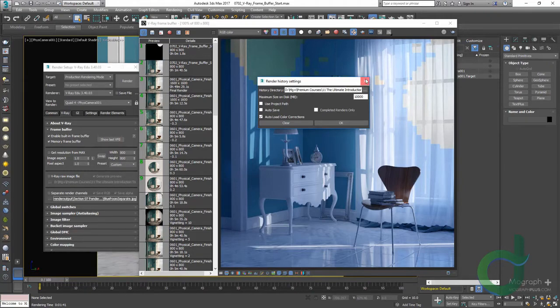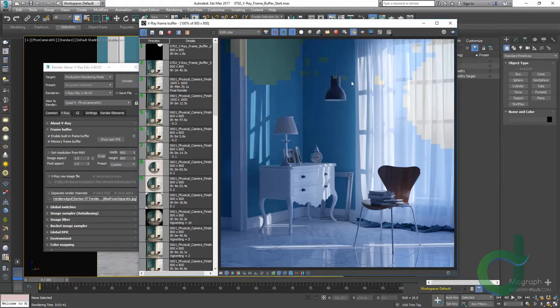Okay, we have the save option, which saves the current image in the frame buffer to the history list. So if I just press save, you can see the current image has been added to the history and I can visit it later on. Then we have load, which loads the image selected in the render history to the virtual frame buffer.